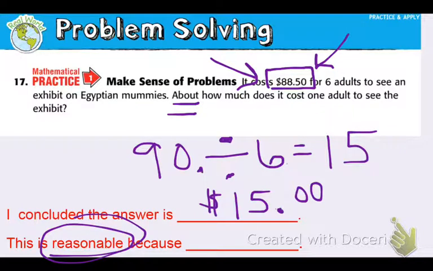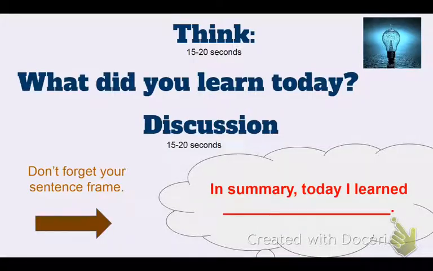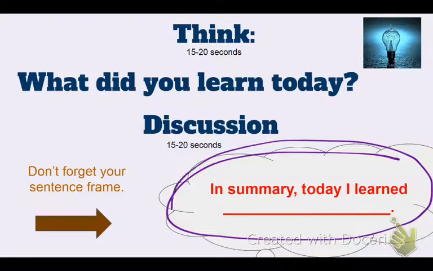It's reasonable. All right, Bobcats, what did you learn today? Well, in summary, today I learned estimation is a great tool. It's very useful when trying to solve problems. If you're able to estimate the answer, then that will let you know if it's reasonable. Is the accurate answer close? Is it right? Does it make sense?